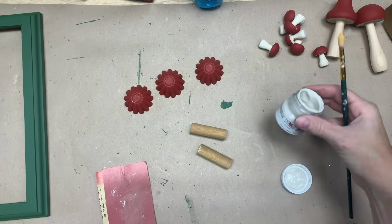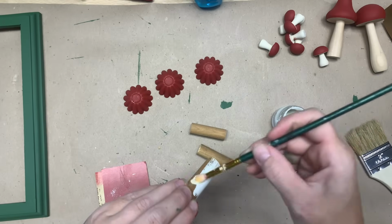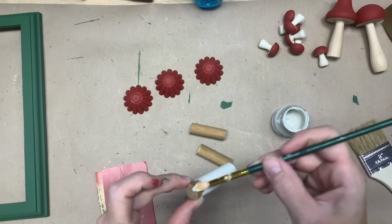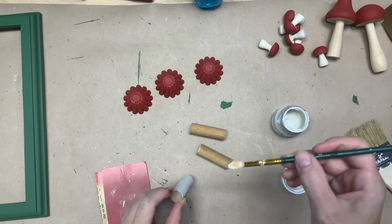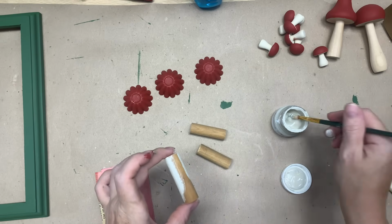We're going to continue with our little mushroom ornaments. I cut some dowels to about 2 inches in length, and we're just going to paint our little mushroom stems an off-white color by Fusion, and this only took 1 coat.